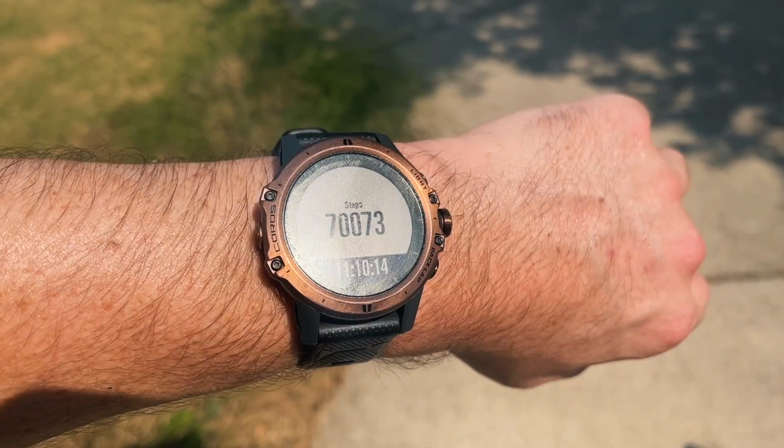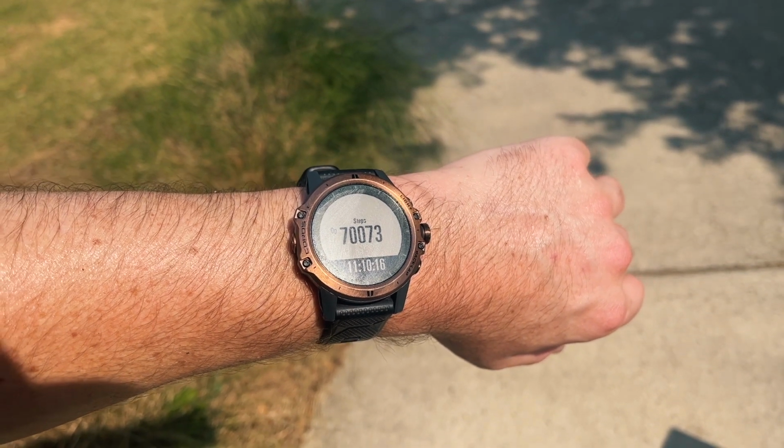All right, so we were just over 11 hours into this challenge at 70,000 steps. Luckily, Harrison has helped me out tremendously today, giving me points to walk to, because I'm not too familiar with this town, so I wouldn't have known really where to walk to or where not to walk to. So she gave me multiple points to walk to, so I'll walk point to point, and she's met me at a handful of those places, and it's definitely made this more interesting and less boring than being out here by myself for 11 hours so far.